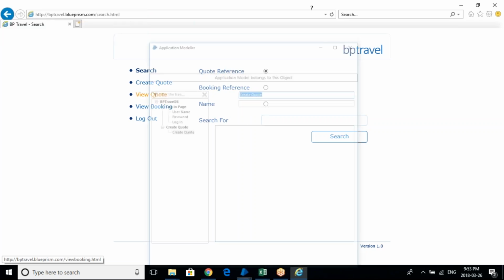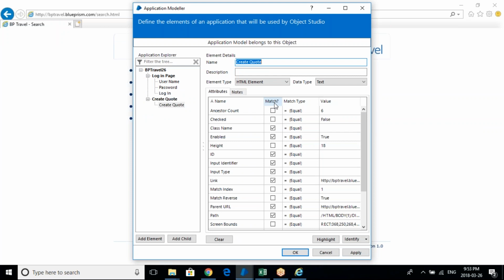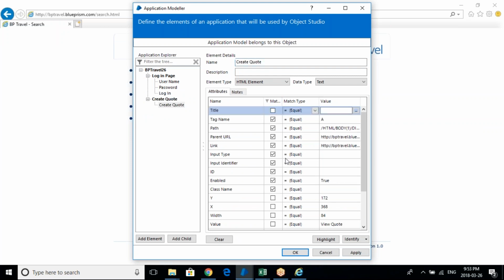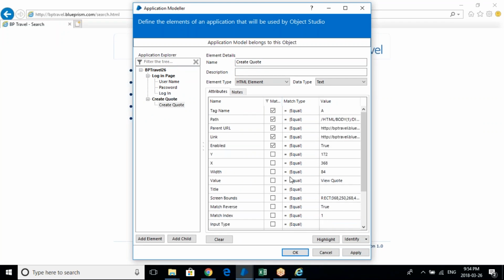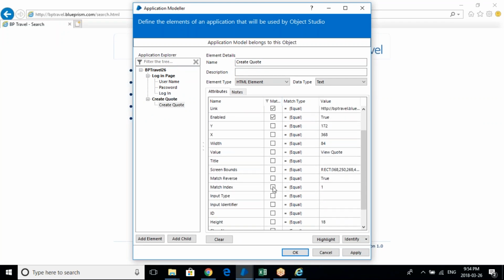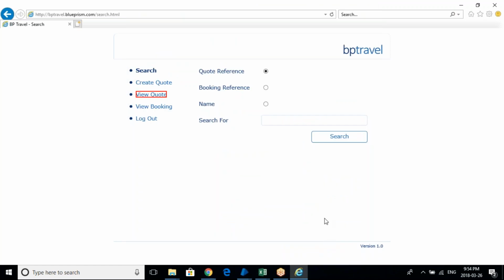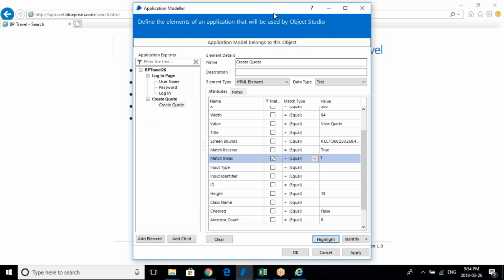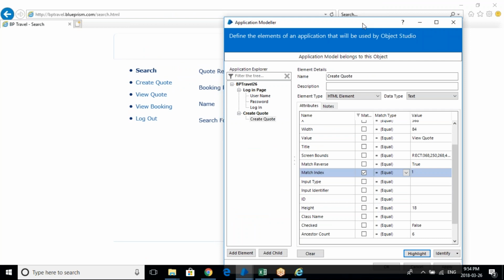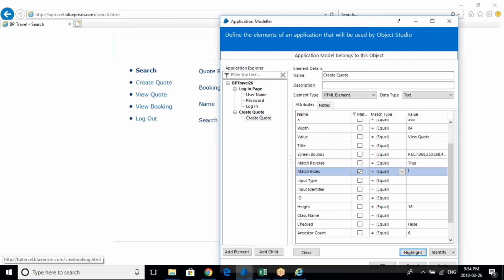So if I control and left click, I'll get the values. And then match index. Yeah, so view code. Okay, but we have to spy on create code, right?